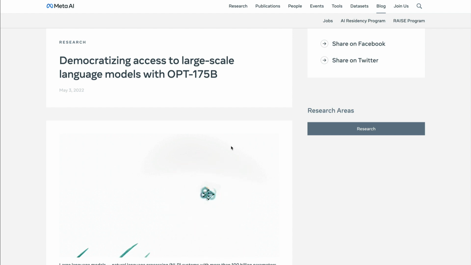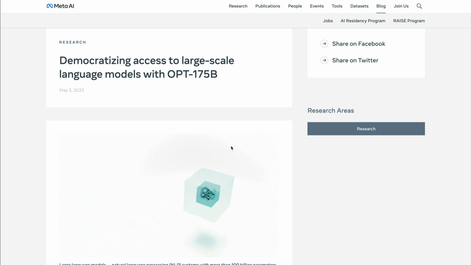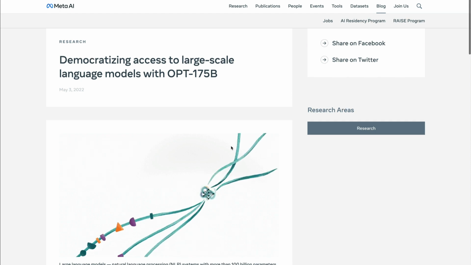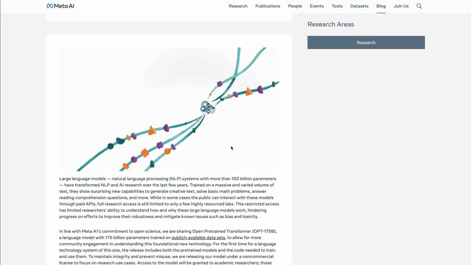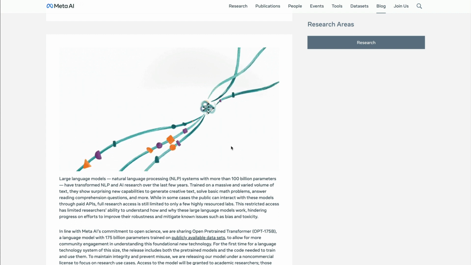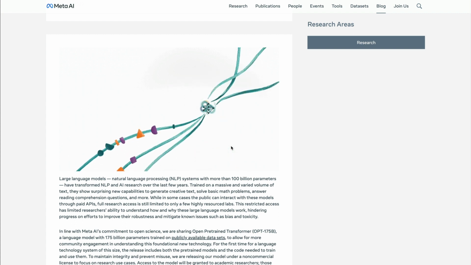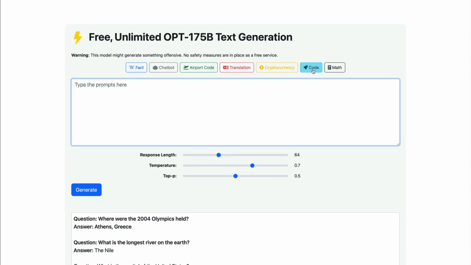Before even getting into it, if you're not familiar with GPT-3, which is quite impossible at this point, GPT-3 is a large language model, LLM, from OpenAI that created a huge buzz in the PR marketing world, where it can generate coherent text. Since then, we have a huge interest in large language models that can generate coherent text for a variety of reasons. For example, you could generate code, you could try to understand math, you could create facts, you could do chatbots, you could do a lot of things.